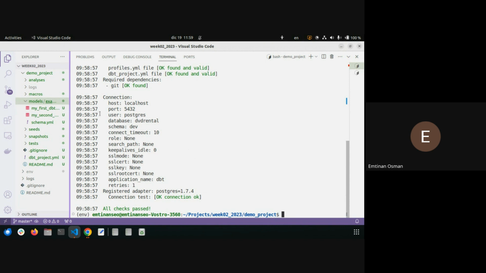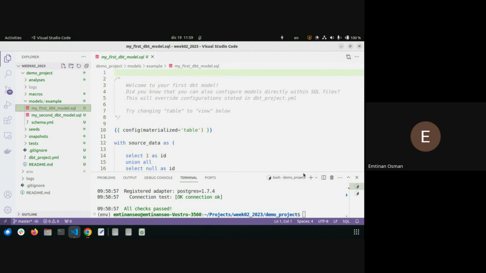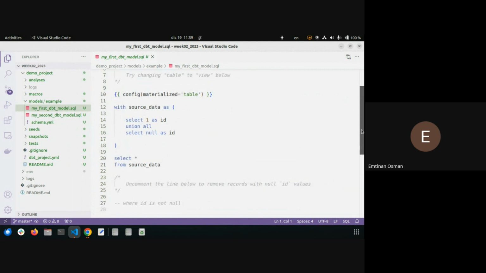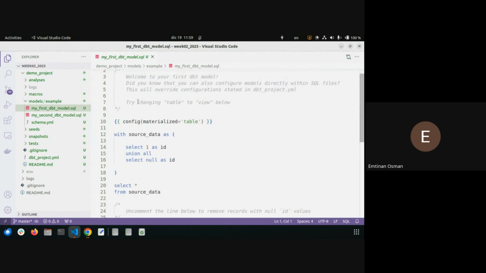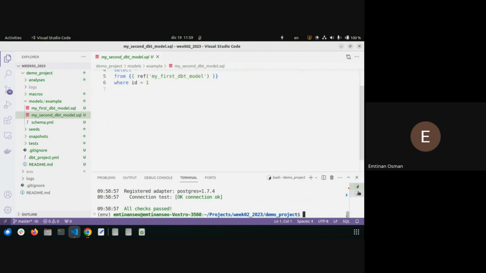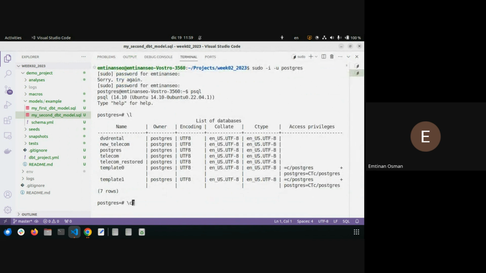Once we initiate a DBT project, it comes with examples. I'm going to show you the models I have here. These are just examples that can run on any database. I have my Postgres, so I can show you here.